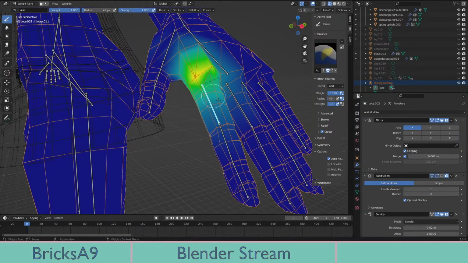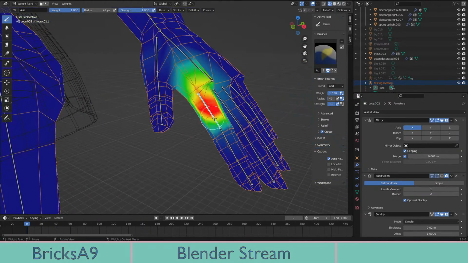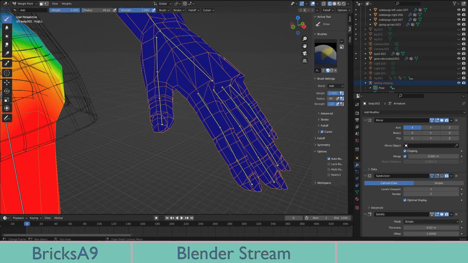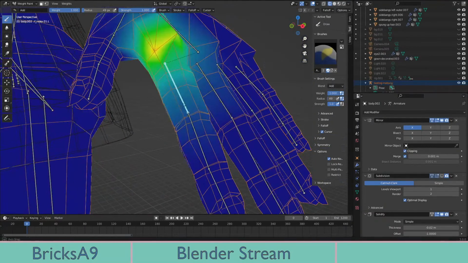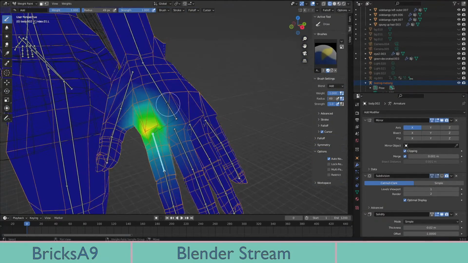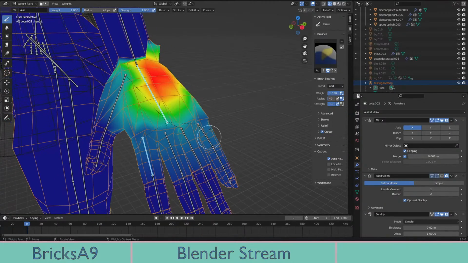All right, now time to move on to this little finger. Let's see. I wonder what this is? Whoa.